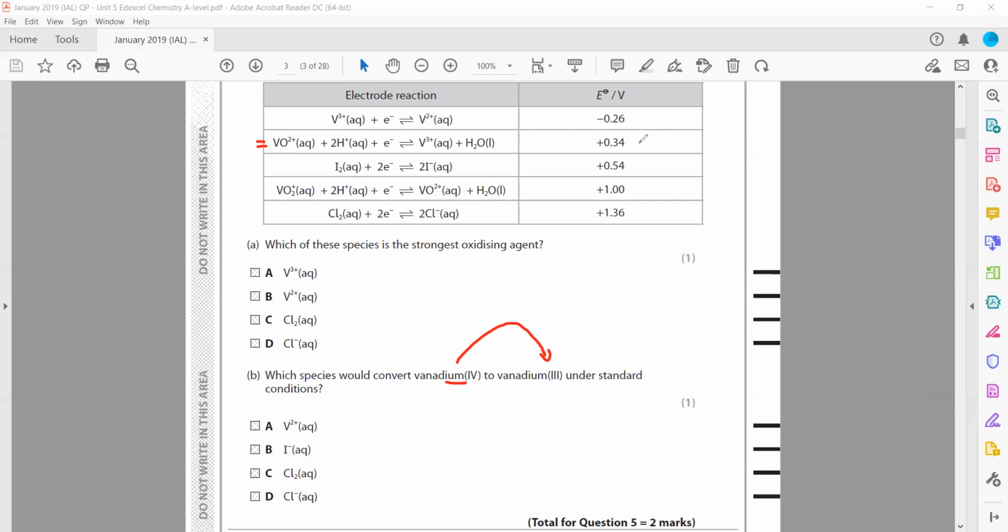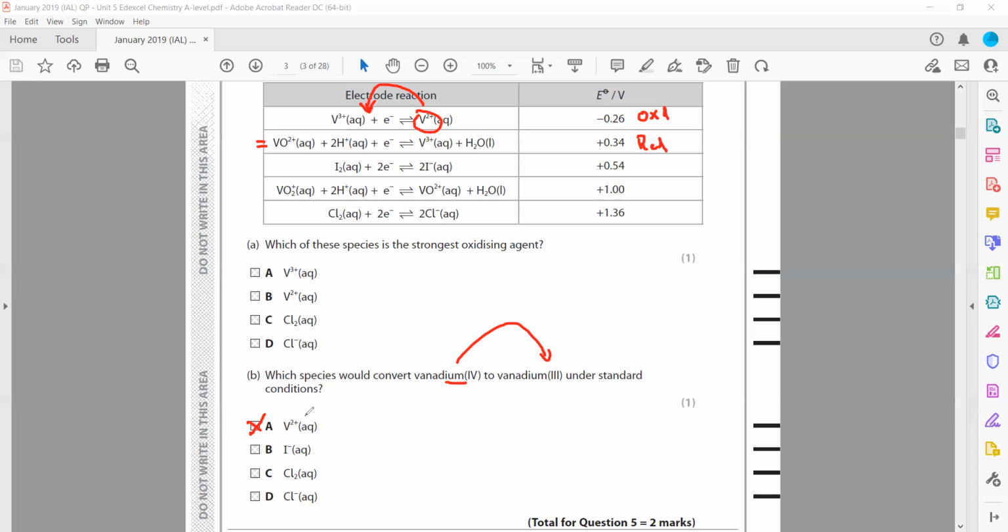So if these two are mixed together, the one which will have a higher potential, that reduction happens, and the one which is having a smaller potential, that oxidation happens. So for the one where reduction happens, the equation is as it is, like vanadium 4 converts into vanadium 3. But the one where oxidation happens, this will be the reactant, and it will lose an electron and form the vanadium +3 ion. So A will be the right answer, because vanadium 4 will convert into vanadium 3, and the other species in which vanadium 2 will convert into vanadium 3, because oxidation happens, and oxidation is a loss of electrons, meaning the reverse reaction will occur for that.